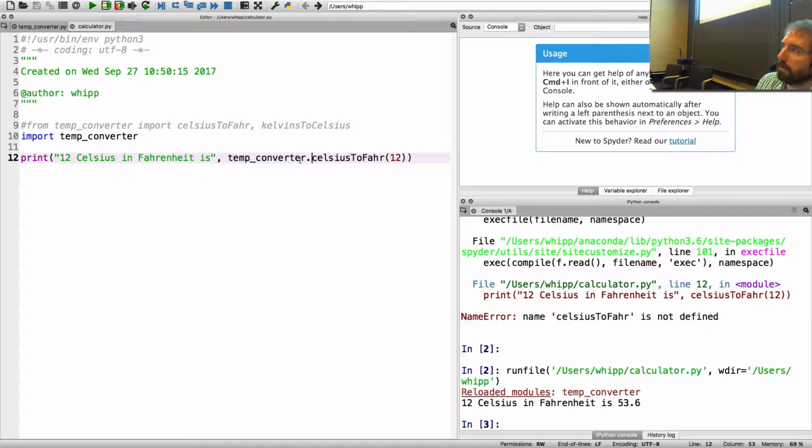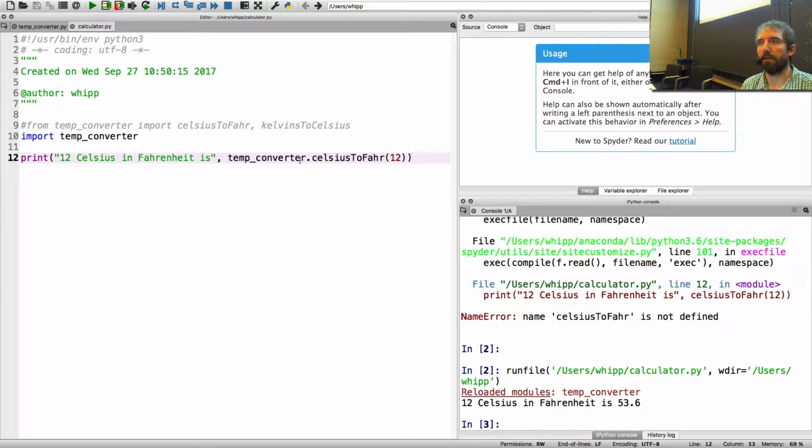In some ways, if we remember back to when we played with the math square root and math sine functions in the very first lesson, where we did math.sine, math.square root, this is exactly the same thing. In that case, in fact, math is basically the same type of thing. It's basically a script file that loads in. We call it a module in Python talk, but we'll see about those in just a moment.